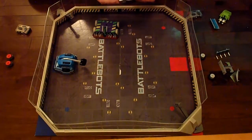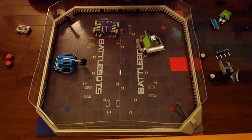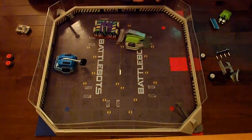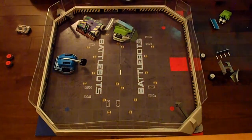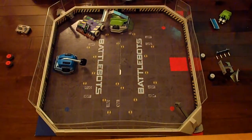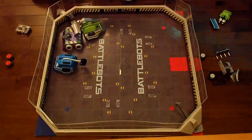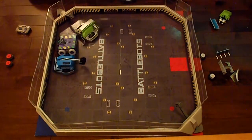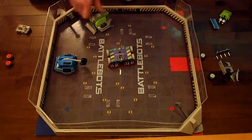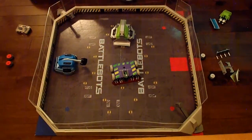Okay, let's try this again, shall we? Oh! It almost flipped the witch doctor over. It's all just a matter of aiming and timing when it comes to using the flipper here. Let's get right under Witch Doctor here.